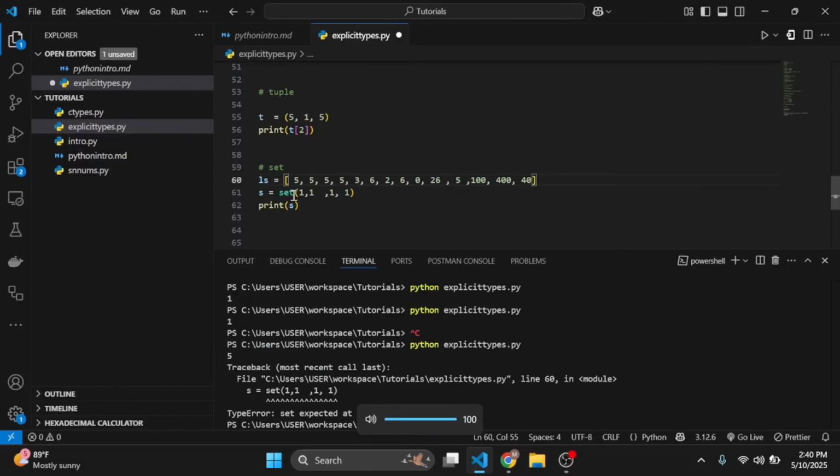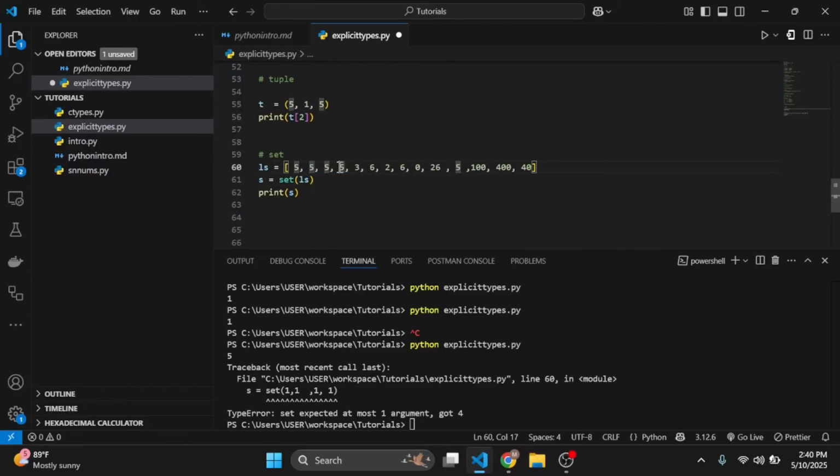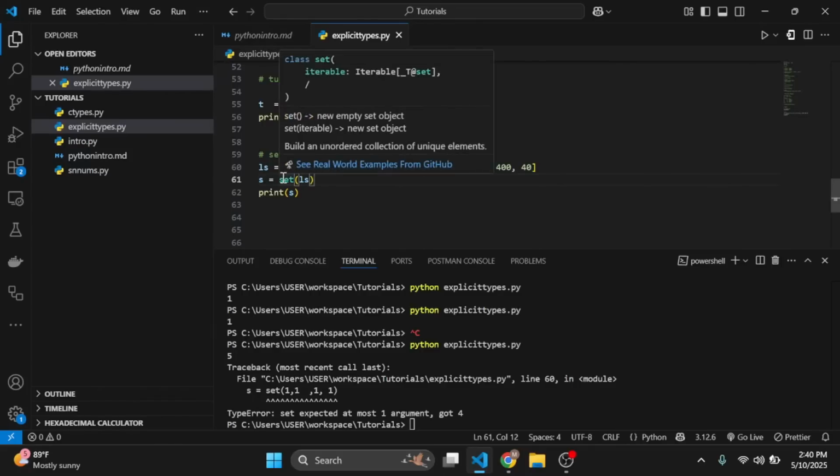So you want the unique values of this list. We have a lot of fives, maybe six twice. But you want the five just once. You want the unique elements, like it says here, build an unordered collection of unique elements.